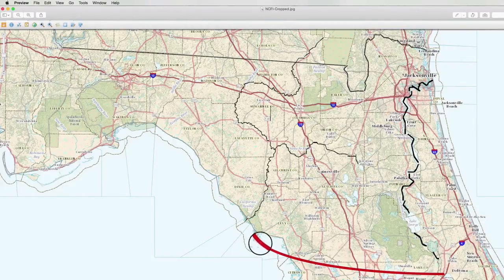On the south end we have arbitrarily drawn a red line so that it would necessarily include all of the Ocala National Forest and the beautiful spring runs that are there. Let me draw your attention now to this community right here where these roads come together — that is the city of Gainesville, the University of Florida and home of the Florida Gators. About 23 miles east of there is the community of Melrose, and just northwest of that community is Santa Fe Lake, which we are going to focus on today.